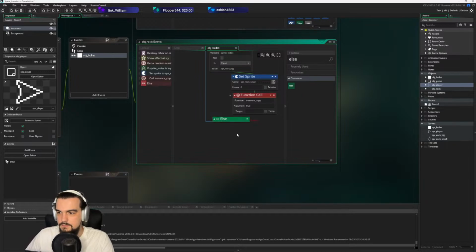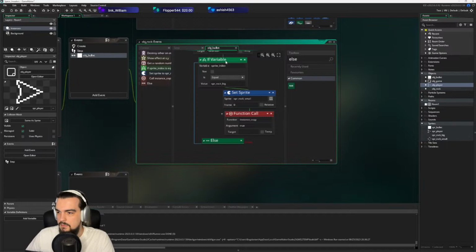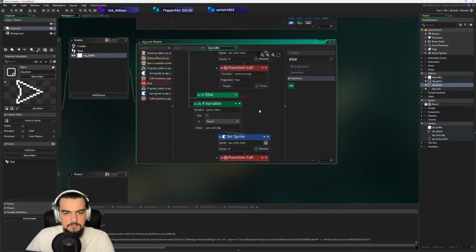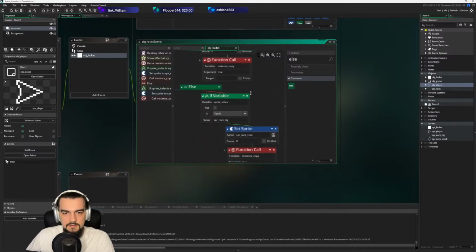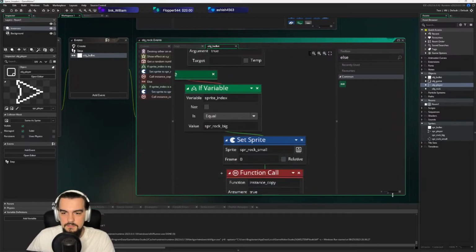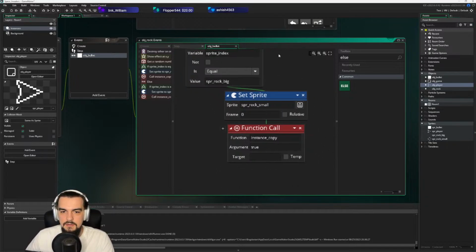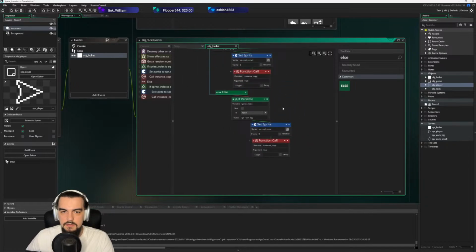Now I set an else. Else goes here. And it's gonna be another if variable. It will rise here. I wanna make it larger. Okay, that's better. Else. Wait.